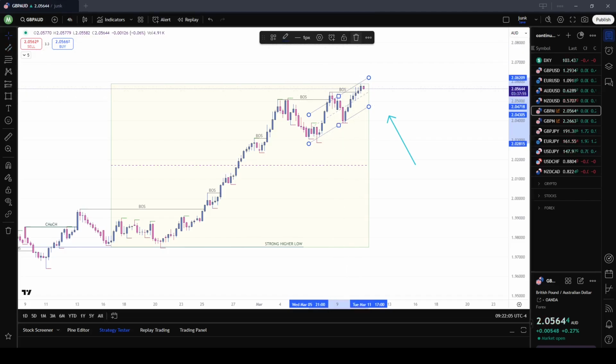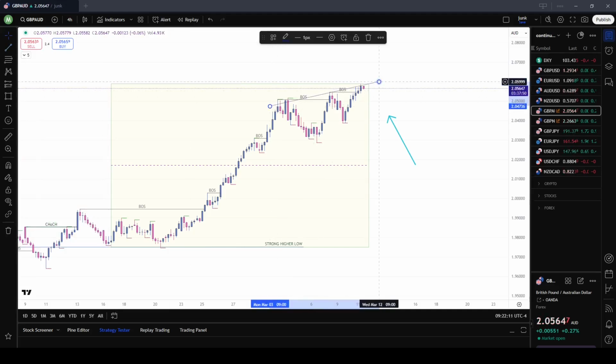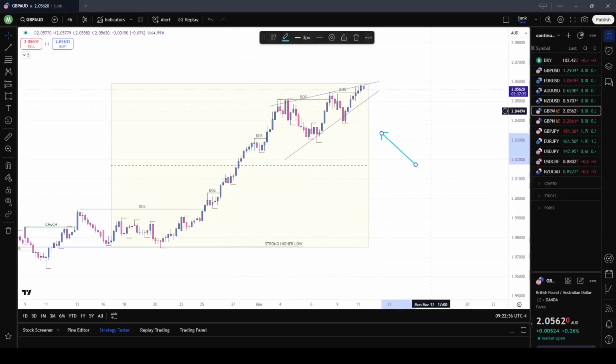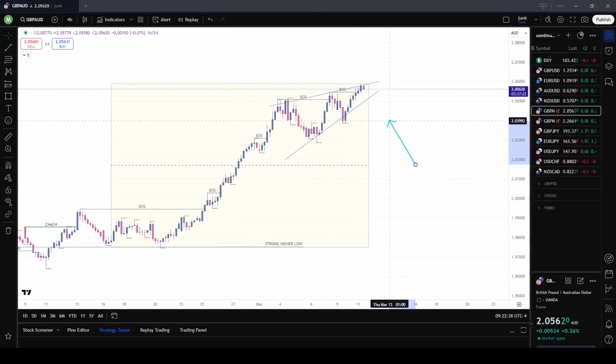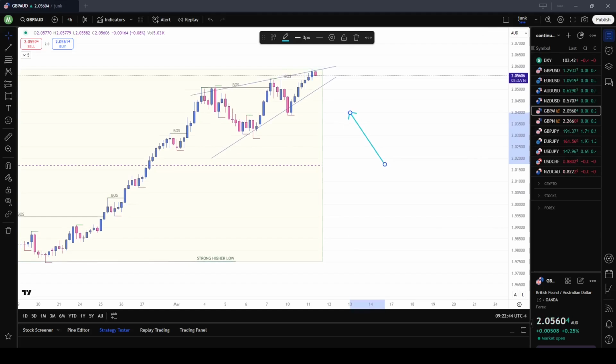So more than likely, our probability is that once this gets squeezed, it's going to shoot back down. The high probability is that if it breaks down, it'll finally come back down. But at that point, I'll be looking for any type of buying opportunity in discount, any type of bullish momentum shift when it gets back down here, back down to any type of demand area. And this could be happening soon, but I don't know if there's a selling opportunity now since it has been so impulsive over the past few weeks.